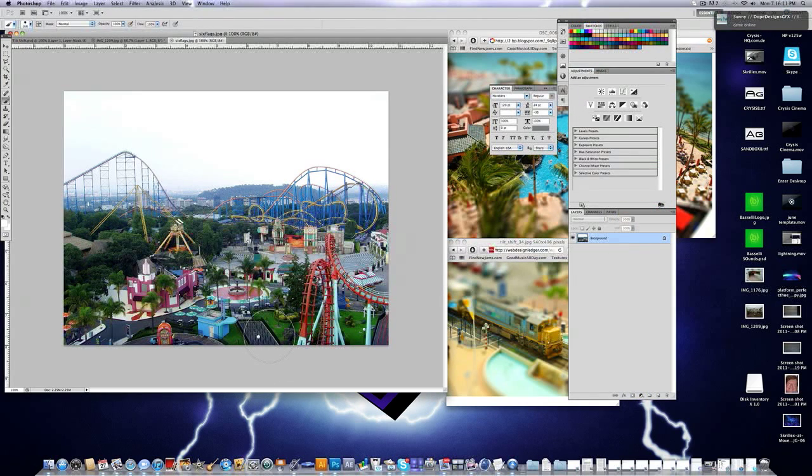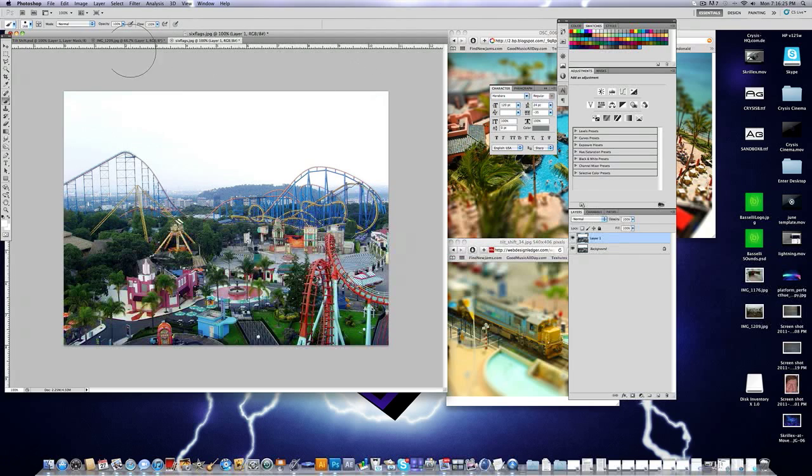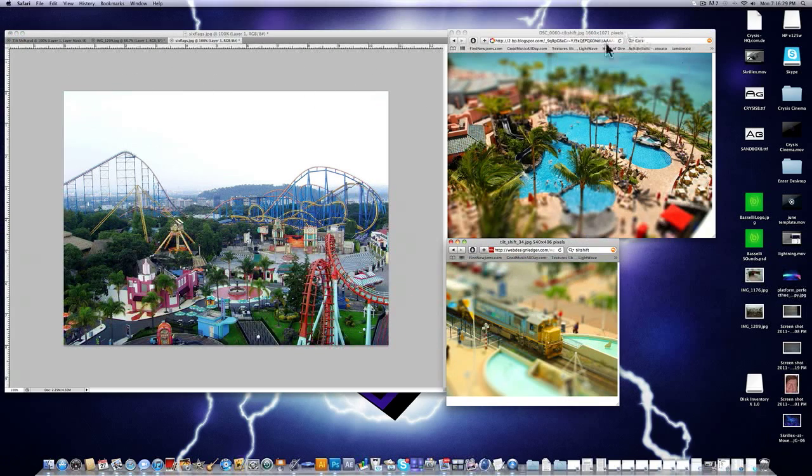And when you're ready, so pretty much when you got your image, the first step we're going to do is we're going to duplicate the layer. So to do this, the shortcut is Command J. Alright, and now you can see we have a second layer. And this layer, we're just pretty much going to be using it to create the blur that you can see in these images.